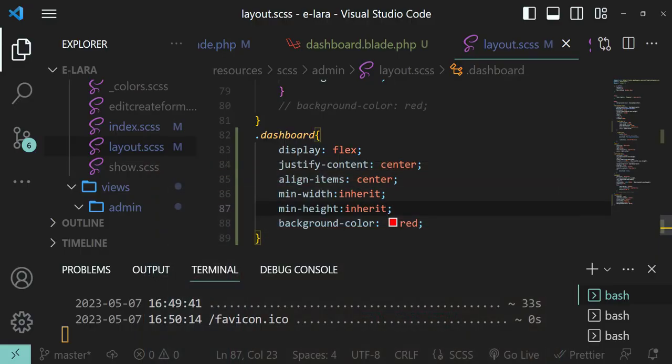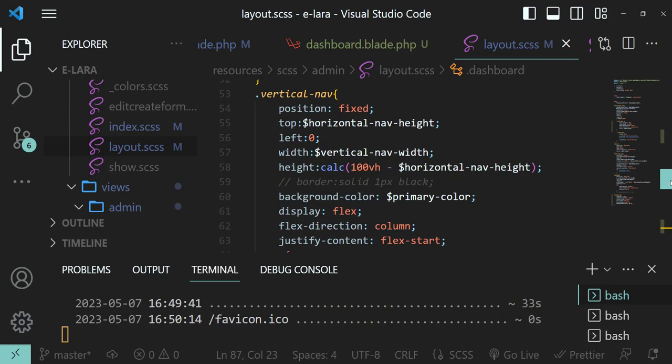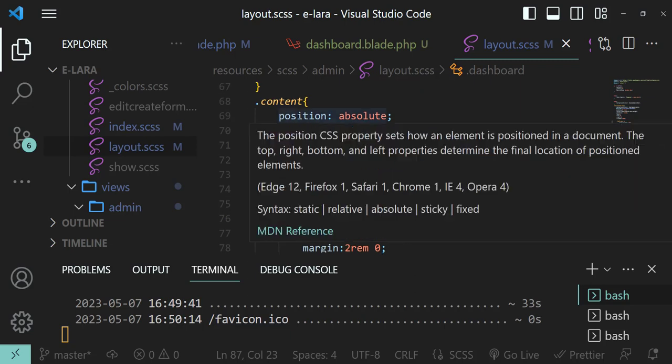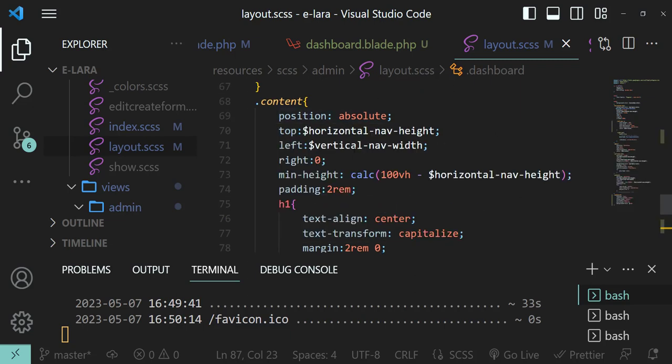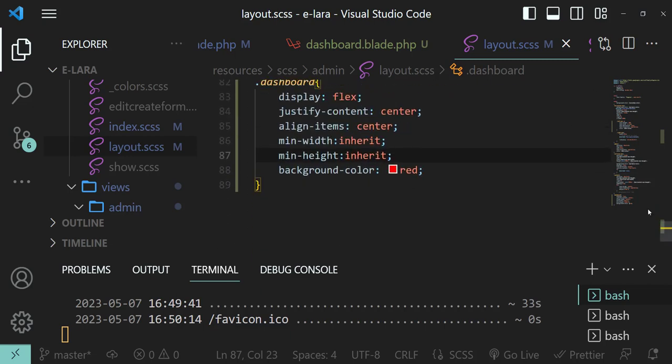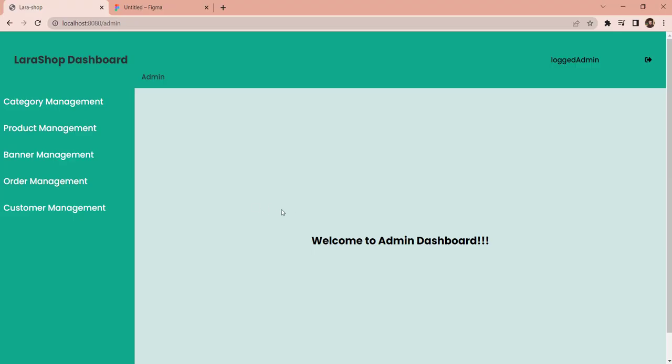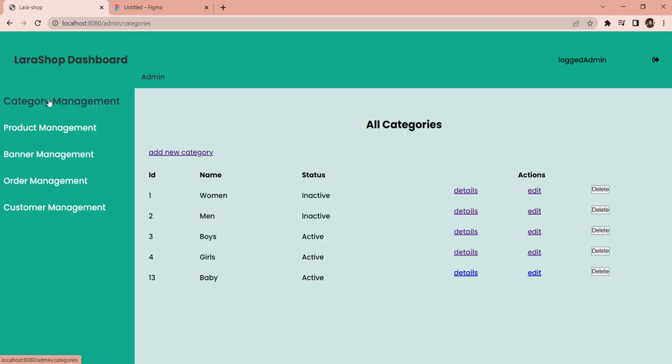So making the minimum width and minimum height inherit, it is going to inherit from its parent, which is this content section. So now whatever is the width and height of this content section, it got inherited by the dashboard. So now let's remove this background color. Okay, so now our welcome to admin dashboard is in the center. Now let's click on categories, and it hasn't affected the styling in the rest of the pages.